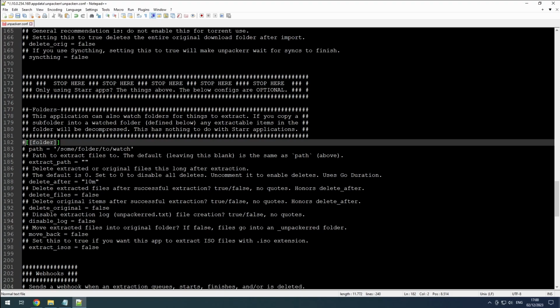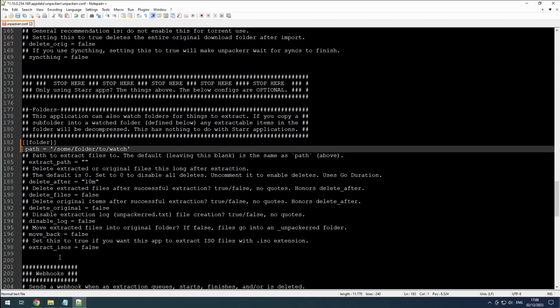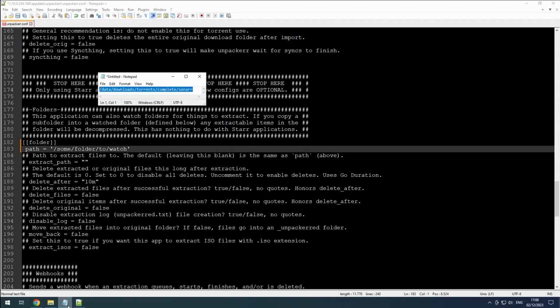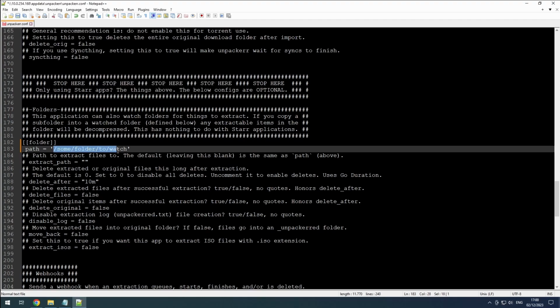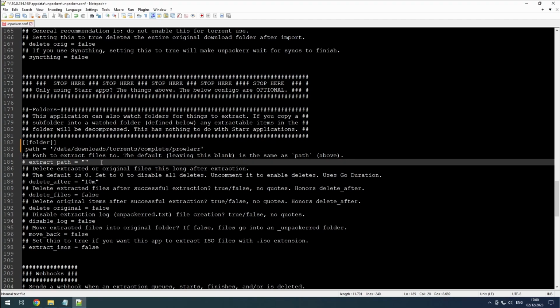Archives in the root folder or those already existing won't be processed. We'll enable folder monitoring for our first directory and define its path. Typically, extracted files will unpack into a folder marked with the unpackerred suffix, positioned alongside the archive's parent directory. However, you have the flexibility to designate an alternative folder for extraction if required.